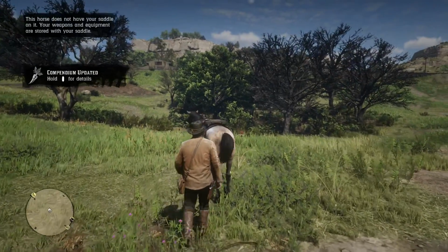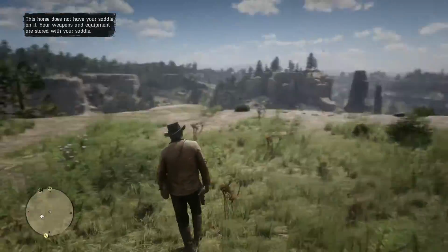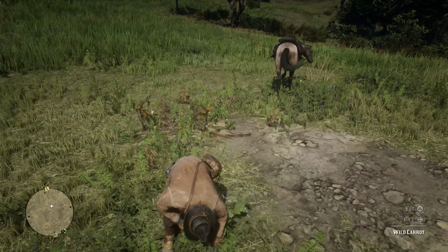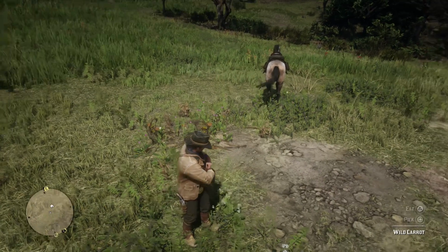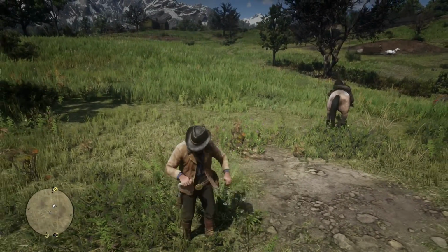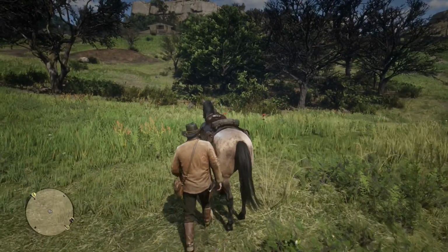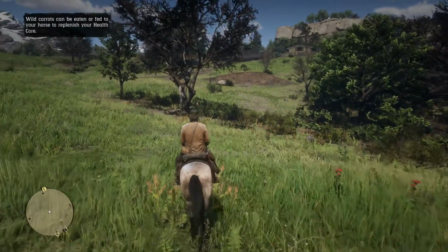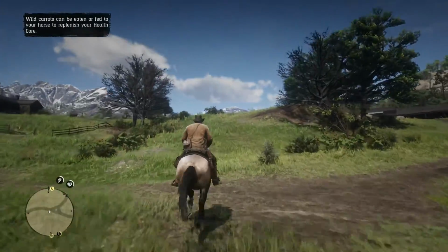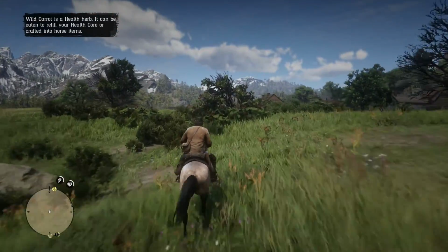Wild carrot. Go back there. There was another one. There's two of them. Hey, there's three of them. More of a wild carrot. Get you all stocked up. Let's go, girl. It's a health herb. It can be eaten to refill your health core or crafted into horse items.